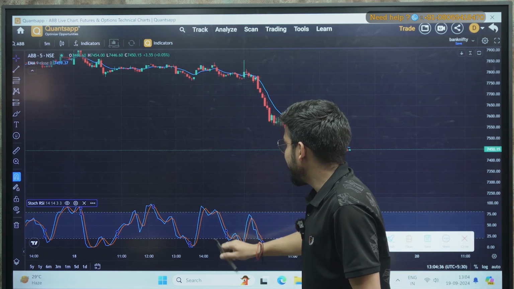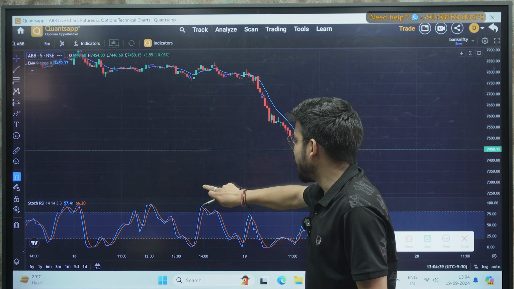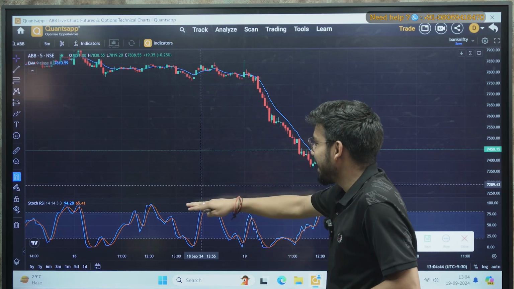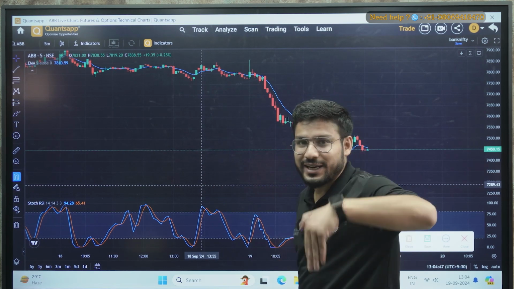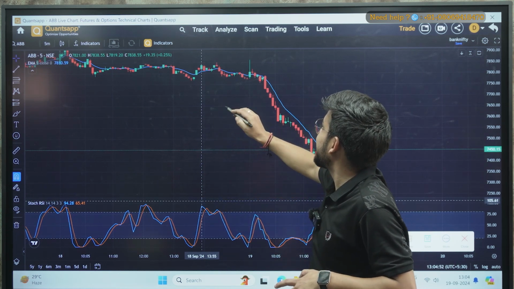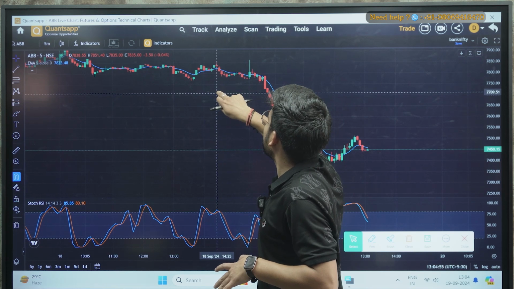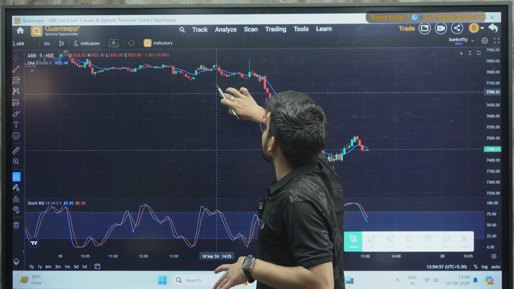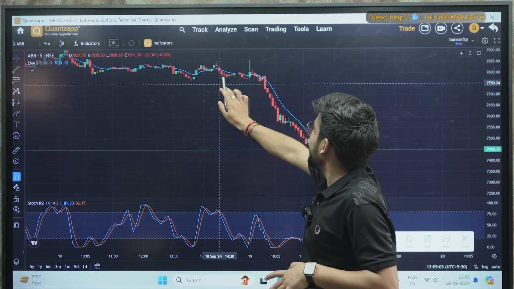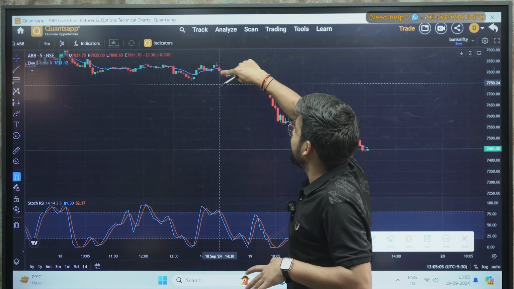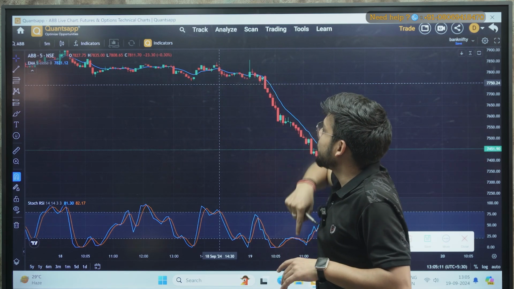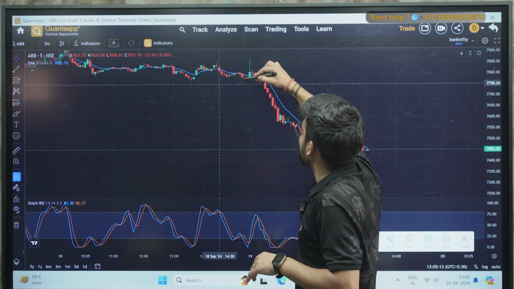So I can see here at this point of time my market was in the overbought region, above 80. Overbought means the market can fall, so I'm expecting a downward movement. After that, I want to analyze a candle. For example, this was the candle. A candle at the 2:30 time frame. At 2:30 you can see you got a candle which successfully broke the exponential moving average. So you can mark the low of this candle, and the high of the candle as your stop loss, and you can see you got a good movement in the downward direction.